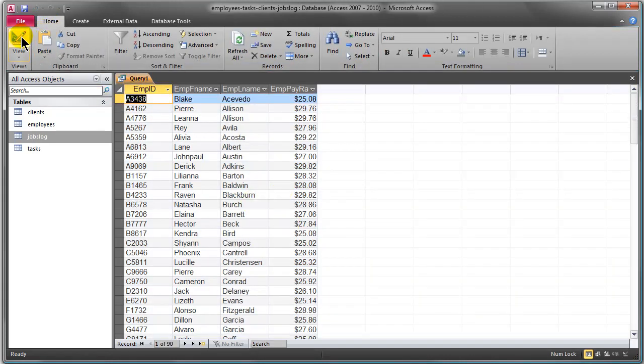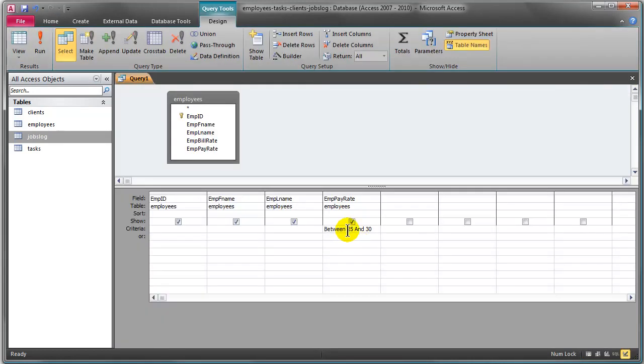Now when you do the between option, that's the same as saying greater than or equal to and less than or equal to. So the equal is included there. So between 25 and 30 would include the 25 and it'll include the 30. Whereas if I do greater than 25 and less than 30, this does not include the 25 and does not include the 30. So just keep that in mind when you're doing these number criteria.